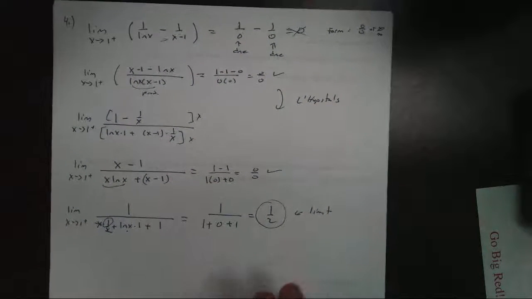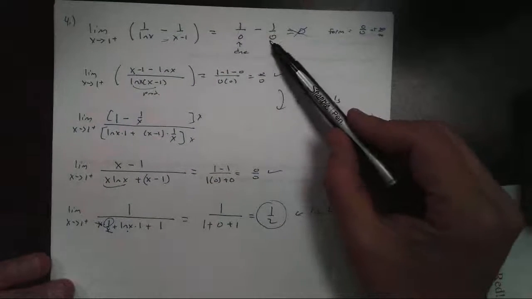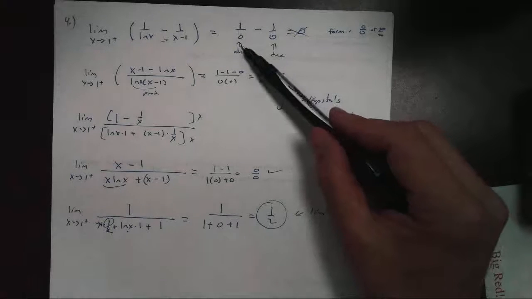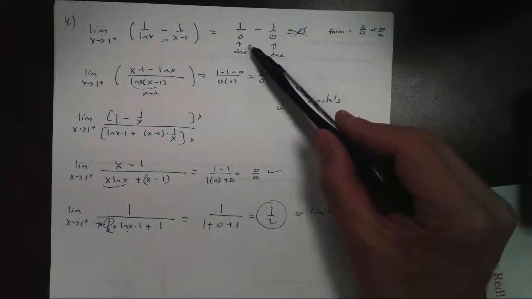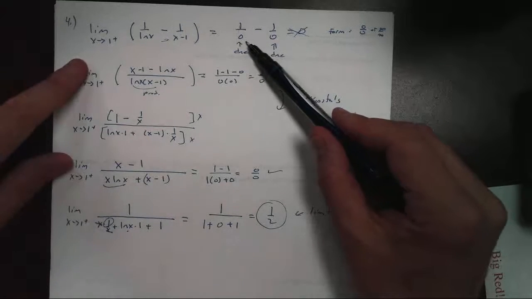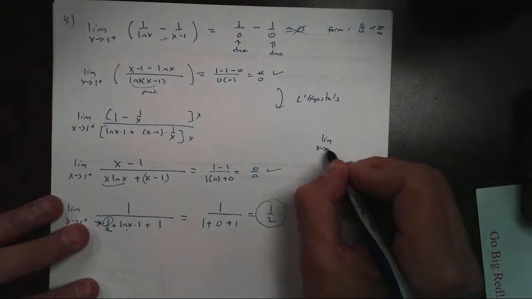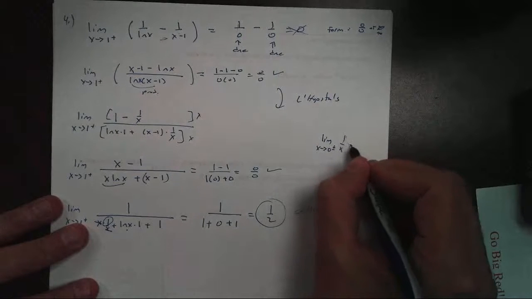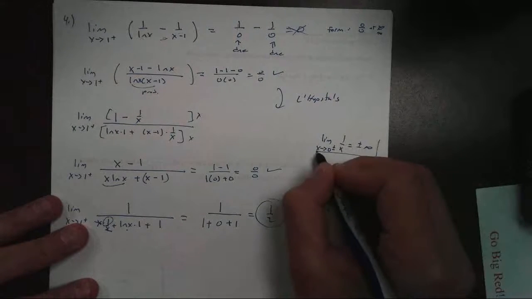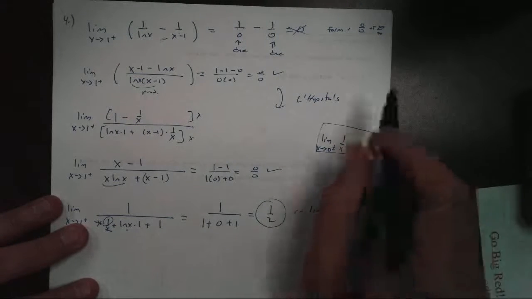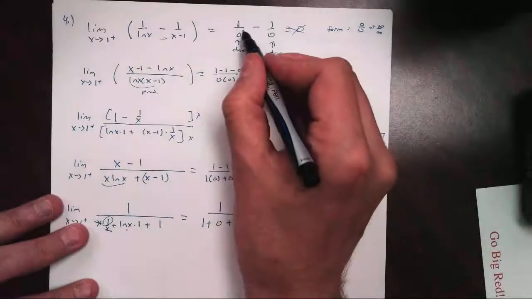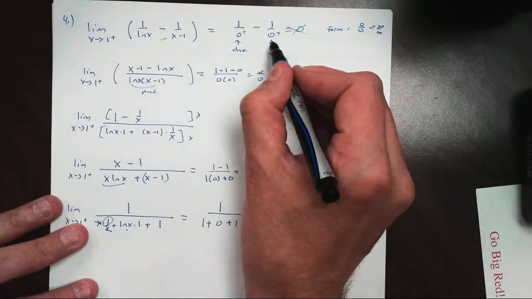Now, I want you guys to think about it. Remember we talked about this. We got a d and e minus a d and e, right? We got 1 over 0 minus 1 over 0. Weird things happen. Remember, 1 over 0, as we take the limit here, you might recall this rule: the limit as x approaches 0 from the left or right of 1 over x is either plus or minus infinity. So from the right, this is infinity minus infinity.